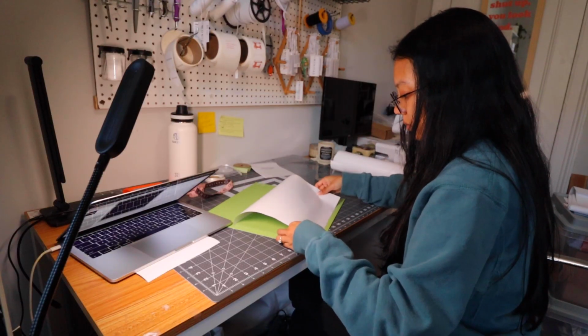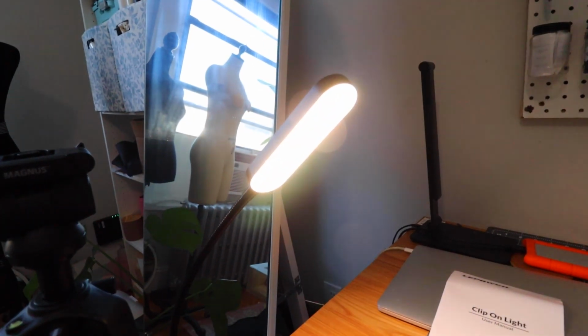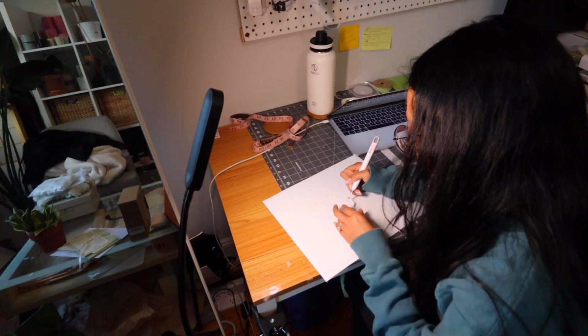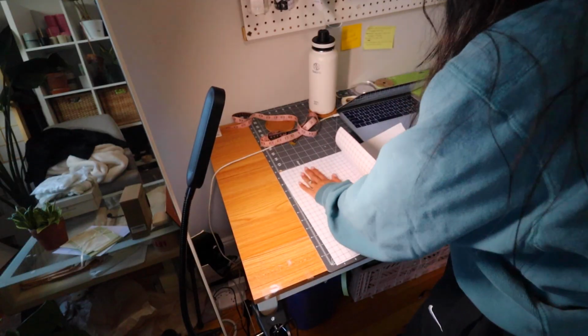The connection is USB, which is really handy because I do have a USB port down where I plug everything in at the bottom of my desk, but it also comes with this handy guy if you want to plug it into a regular outlet. Also, so affordable. They also provide a warranty and a 60-day money-back guarantee. We love that. If it's not for you, you have that option, but I really love it. I'm so happy that I finally got one of these. I don't know why I decided I should be suffering for this long without a desk lamp.